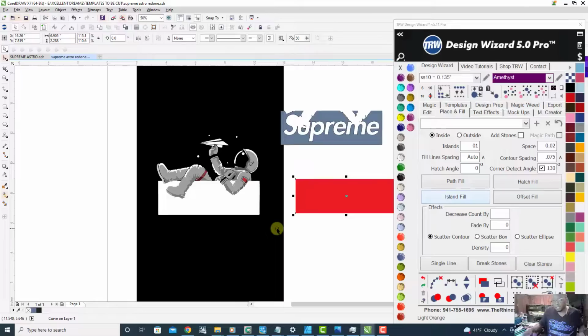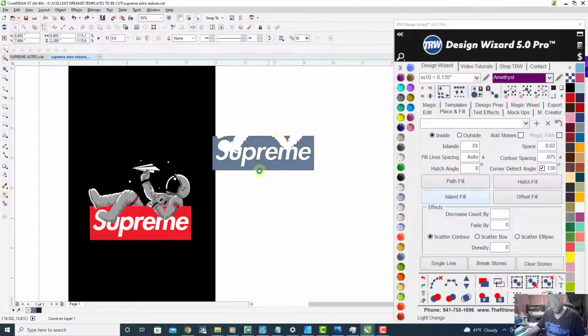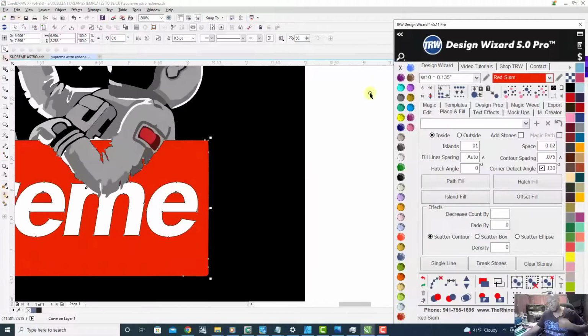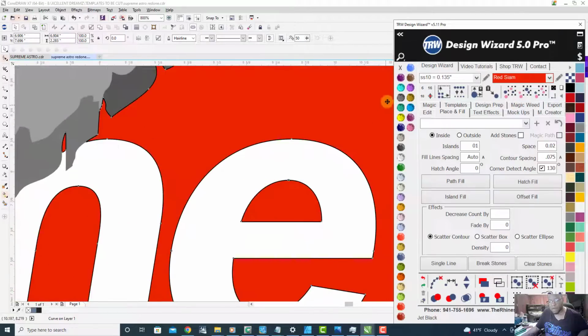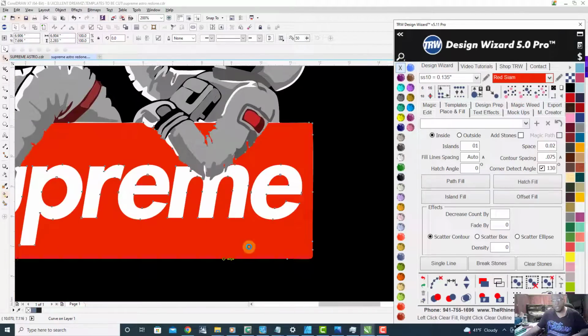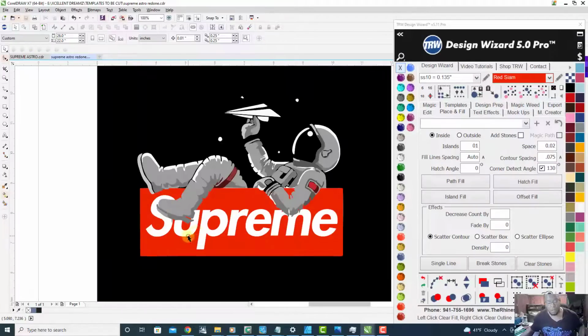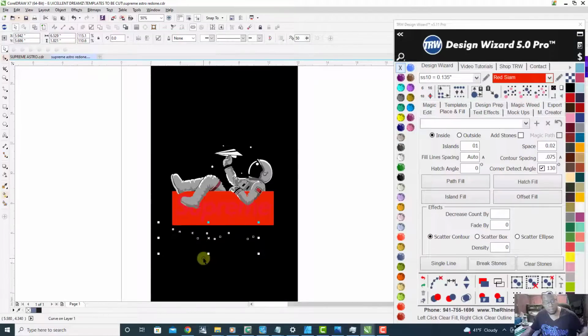If someone is cutting this out with vinyl and not sublimating it, they'll want to be able to cut out that red, you know. So this here is red. Let's change it to red. I like to right click and get rid of those. As you can see, it had that black outline going through there. I like to right click, get rid of that black outline. Remember, save your work, folks. So now we have the Supreme, and it's still solid.